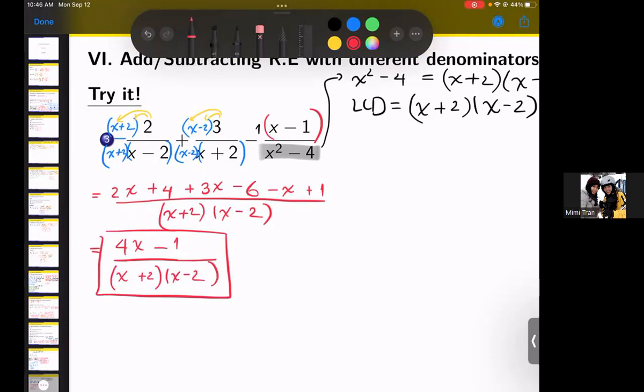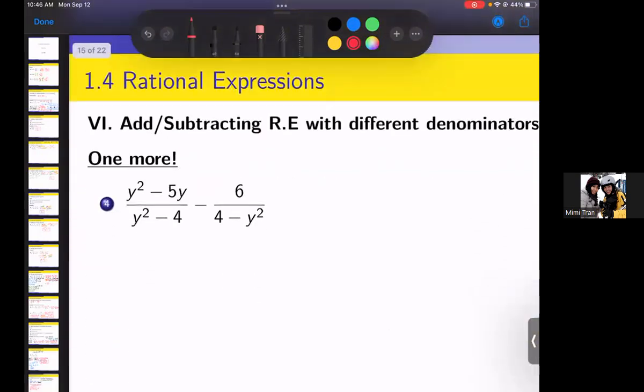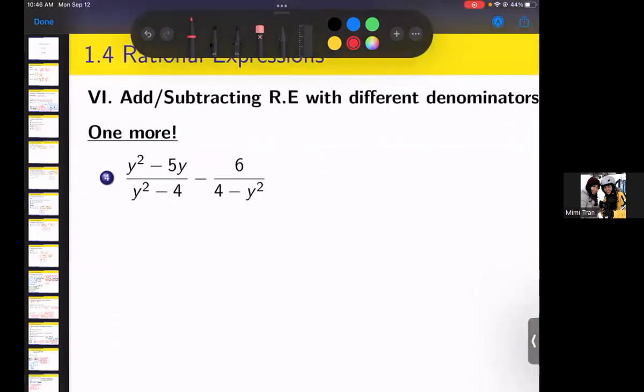Let me ask you, what's the domain of this one? What is the domain? Very good, right? You should be a pro at domain by now, right? Of course, on the exam, I'll ask you to write interval notation, right? But that's for you to practice. But as far as I'm concerned, if I ask you right away, you should know. All right, one more. This one I'll do with you.